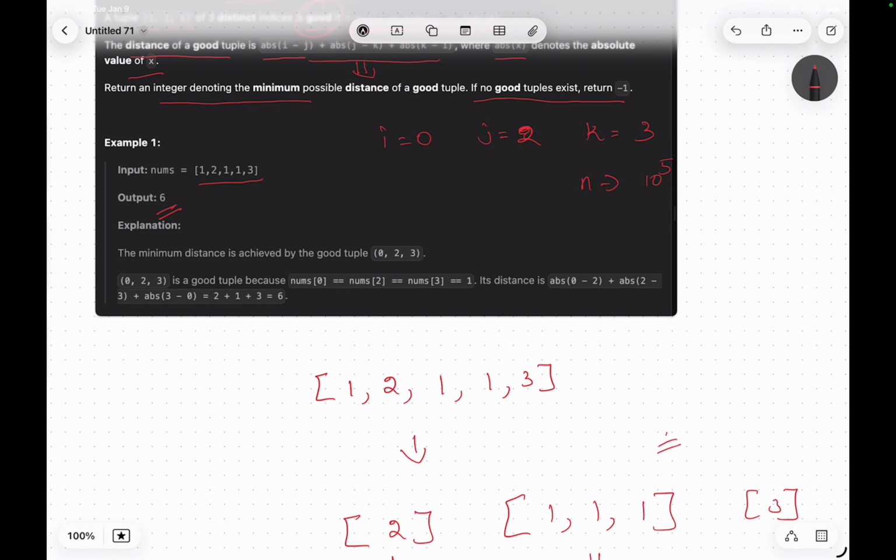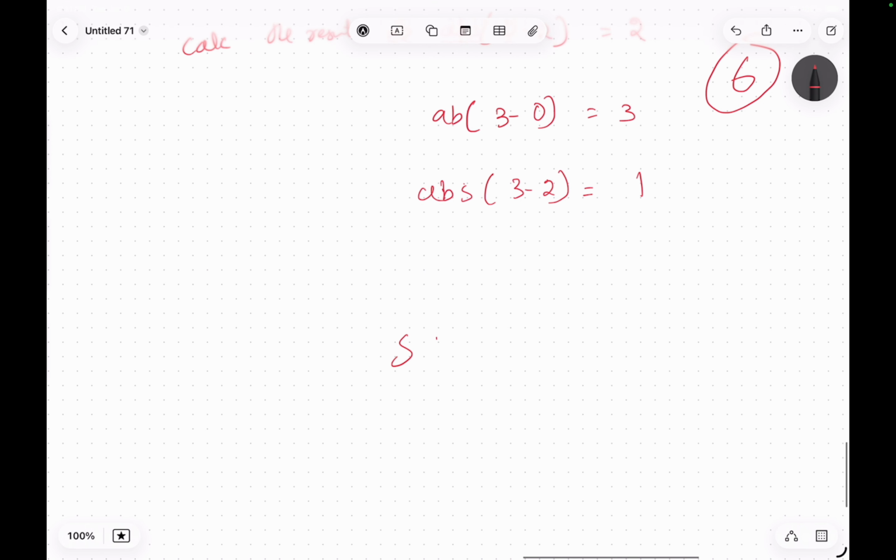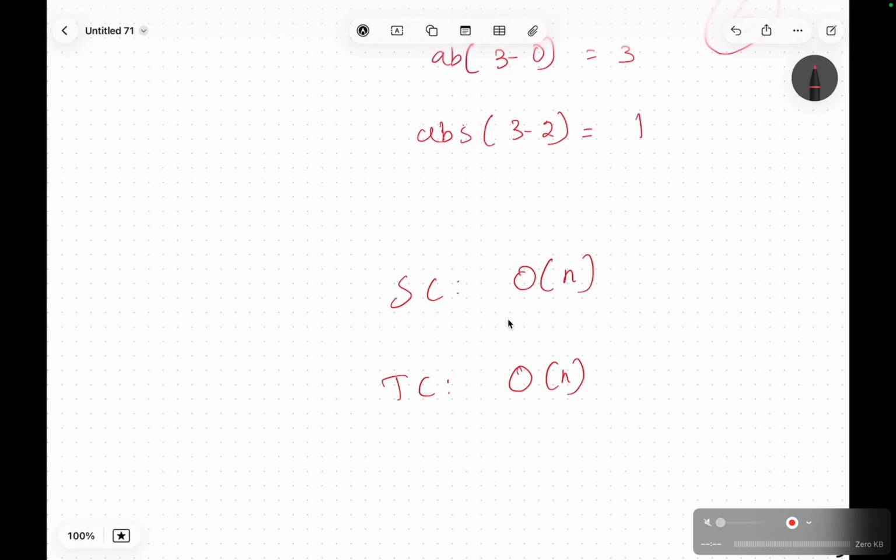And using this particular approach, you have space complexity of big O of n because of using the map, and since we are fetching the values and iterating, we will have the time complexity reduced to big O of n. So this is an efficient solution, and this will solve the time limit exceeded problem that we get by following the brute force approach. And with this idea, let us go ahead and code this up.